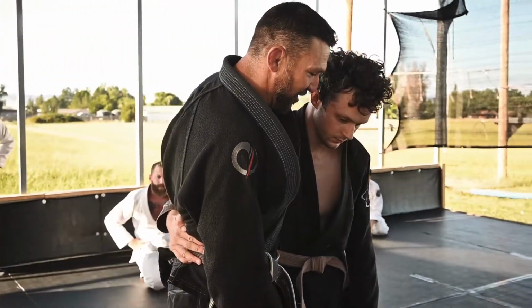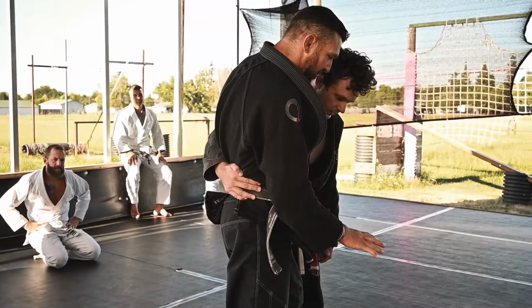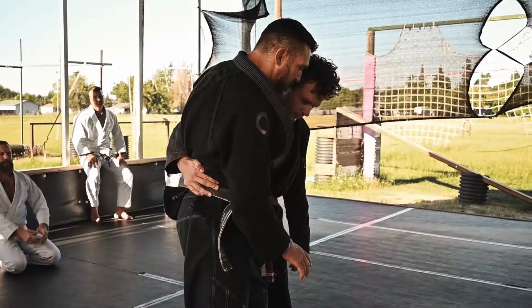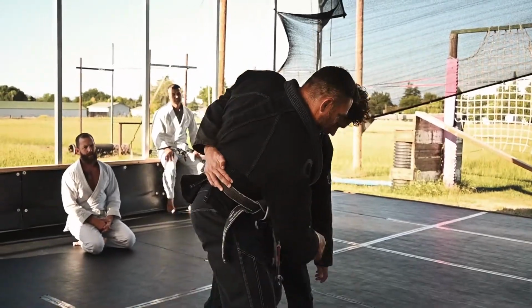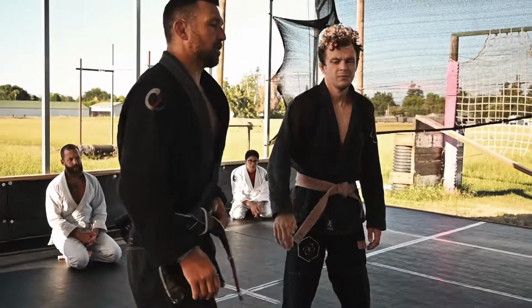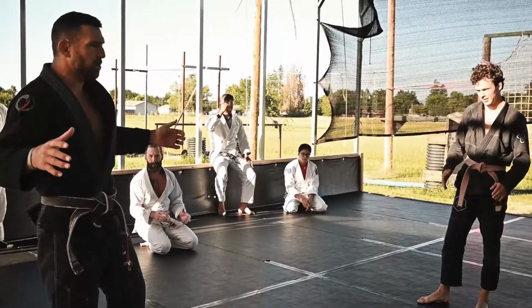He'll put that connection on. And already I feel that my movement ability has drastically gone down. So now I'm going to try to move and manipulate him. Very unsuccessfully. Okay. Give it a try back and forth with your partners on three. 1, 2, 3.